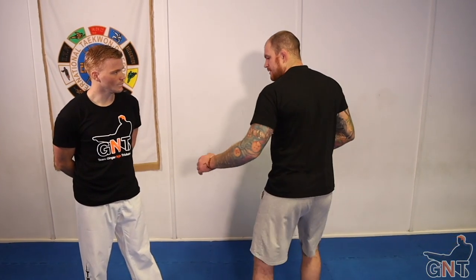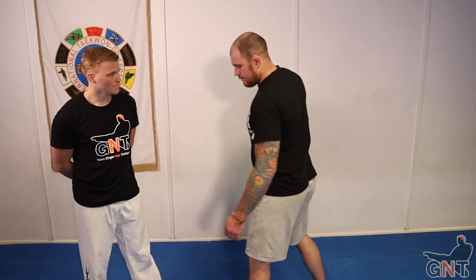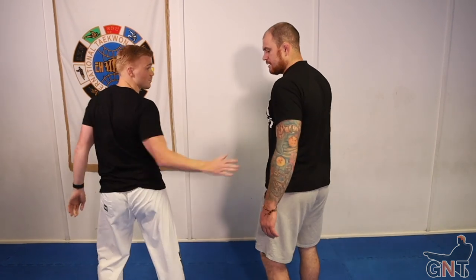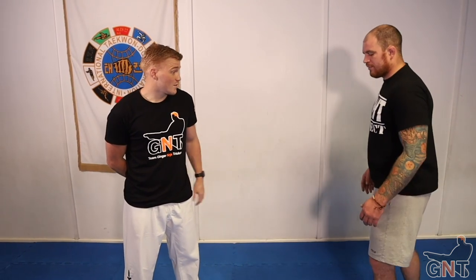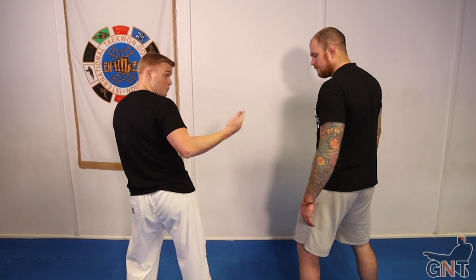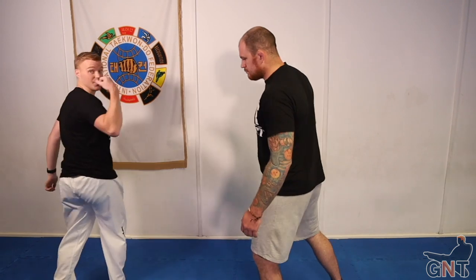I also step as close as I can to that foot - believe it or not. Even if you've got good flexibility and can still throw the side kick from there, I find you still have to do a slight dip. So if you advance on me, you're actually going to end up trying to jam my leg anyway and probably rebound off me. If he closes the distance it's a very good way of defending the side kick. That's my main thing - I try to always manage the range when fighting a kicker.